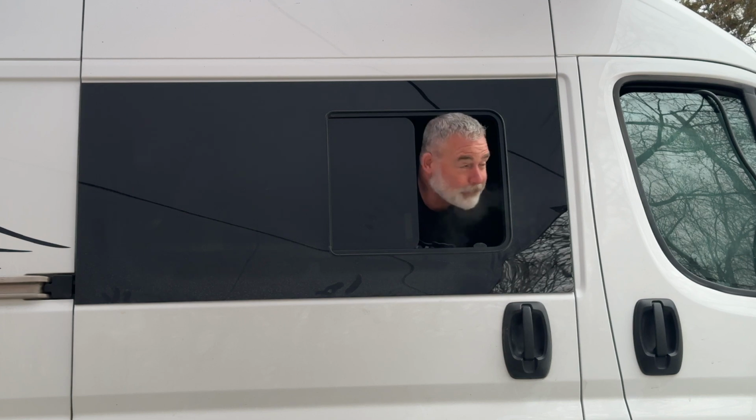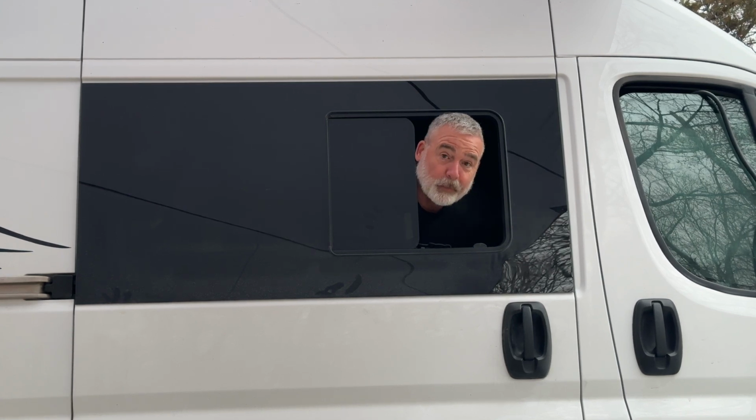Good morning, folks. We made it through the night, slept pretty well. There's a couple of things I got to show you with the heater here. It did well. It did really well. My main temperature gauge is saying 70 and the other one, the one that's in the back, is saying like 60. There was kind of a big drop off towards the back of the van. Let's make this a great day, huh?